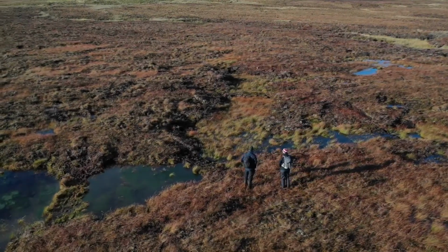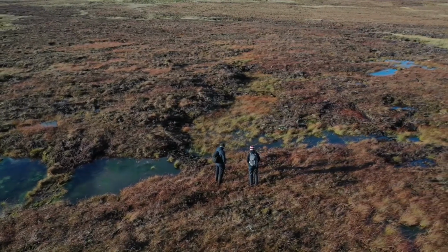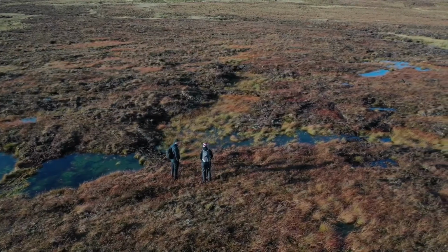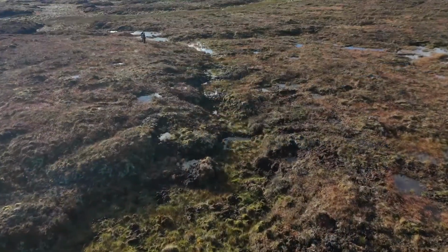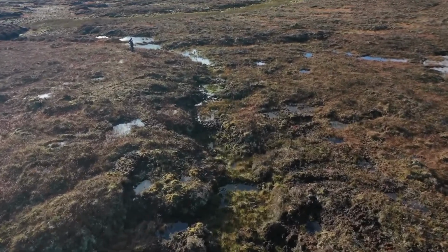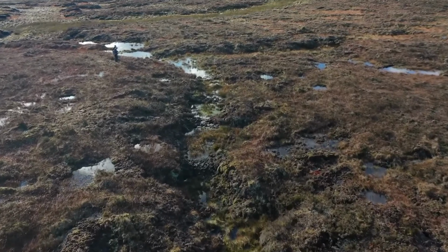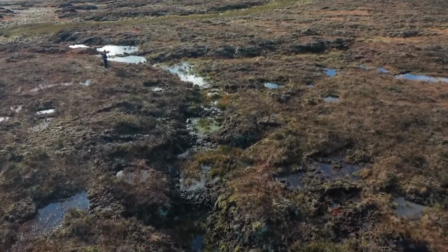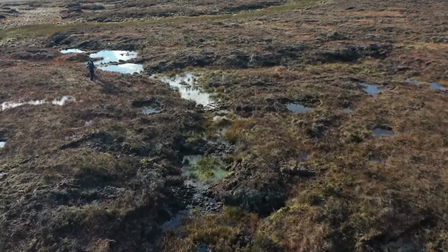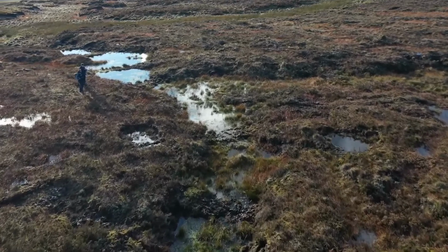So we've now reached our gully, and it was a fairly similar one to the last one we were looking at. Again, it was blocked in February 2020, but as you can see, we're missing a few pools here. This is because a week after we finished the work and before the dams had managed to settle properly, Storm Ciara arrived at Blaencoed. The gully blocks did survive this storm, but scarcely a week later, Storm Dennis followed, which proved too much for one of the newly laid dams. There was a weakness in one of them, and that's carried on down the gully, that failure.